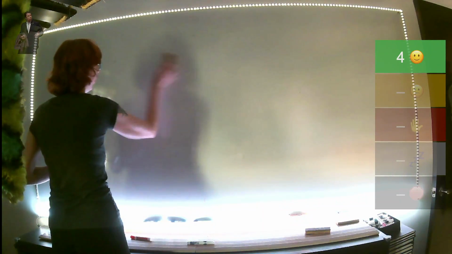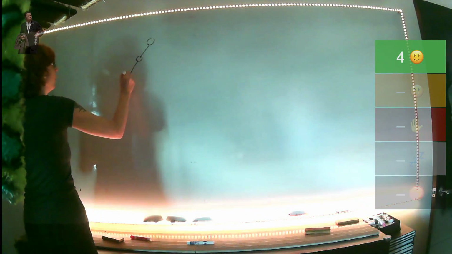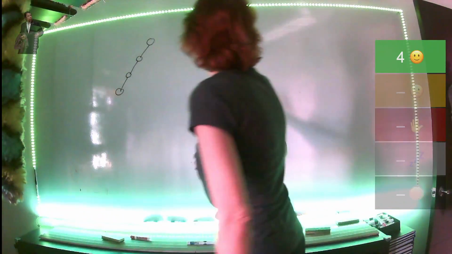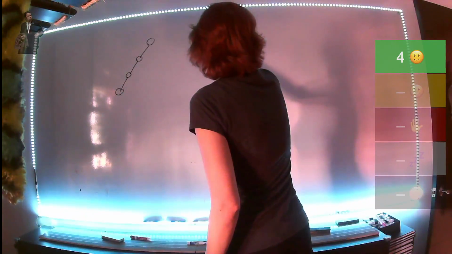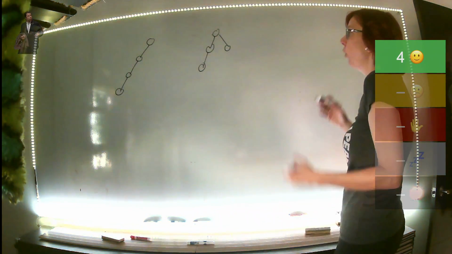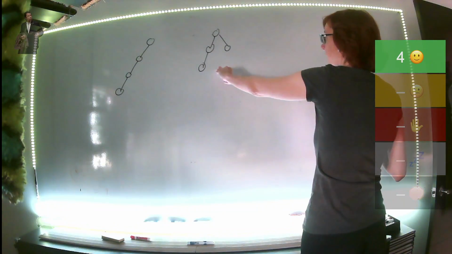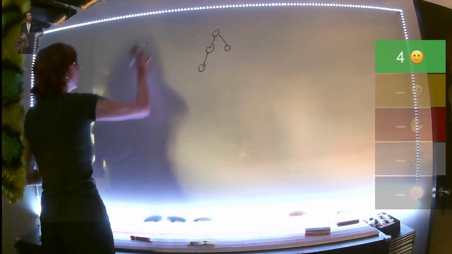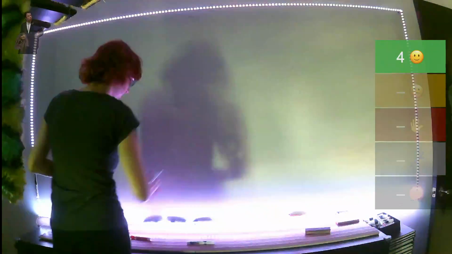Because I could make a tree that has 4 nodes that looks like this. Or I could make a tree that has 4 nodes that looks like this. So this one is the shorter one. So let's try to make a table of how short we can make the tree and how many nodes we are going to put in it.